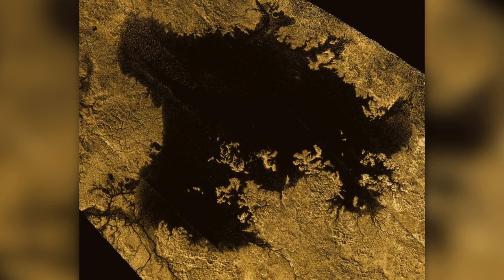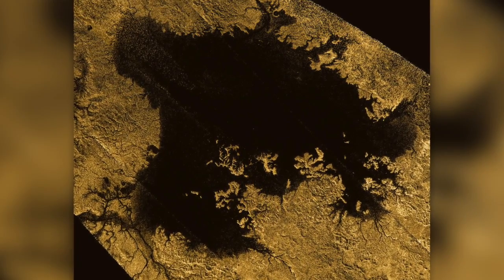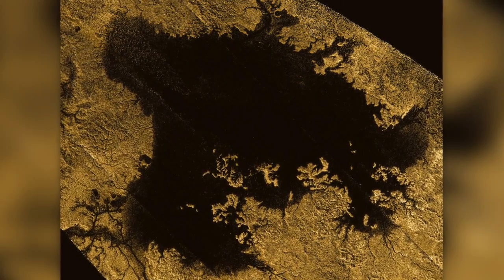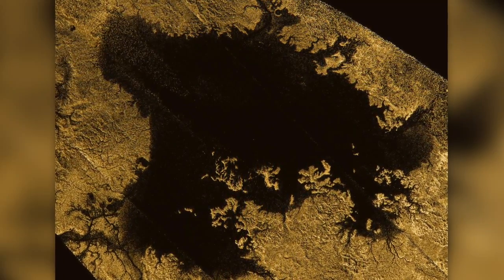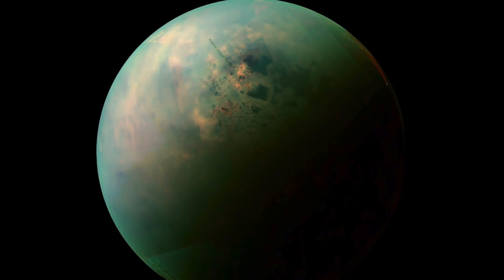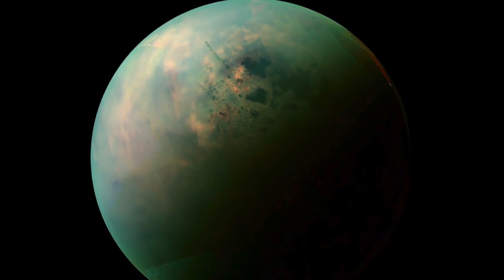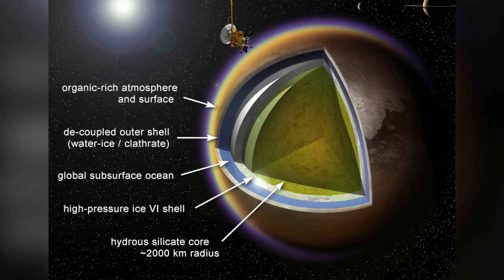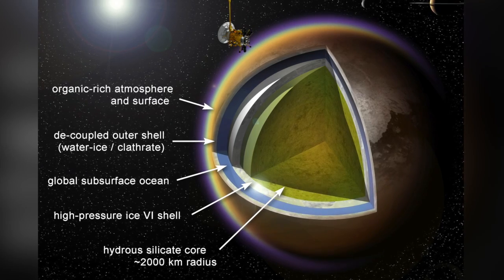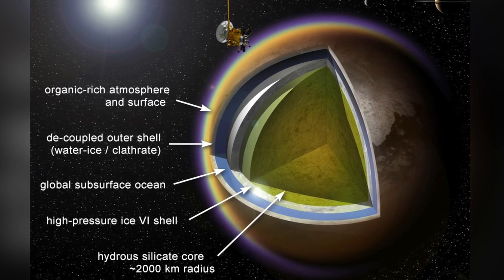In fact, the same electrical effects that could produce Titan's sand dunes may also be responsible for other mysterious geological phenomena on the moon. Scientists were surprised to observe what they interpret as the movements of so-called putative lakes, canyons, and river valleys across the surface of Titan. NASA investigators believe that a portion of Titan's crust could be disconnected by subsurface liquids, causing surface features to slide around. But the theoretical oceans of subsurface liquids on Titan, like those on the Saturnian moon Enceladus, remain an unproven assumption.